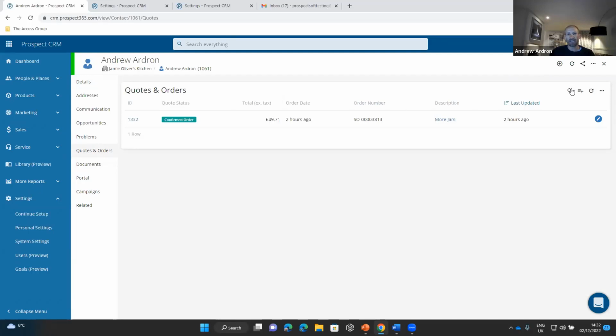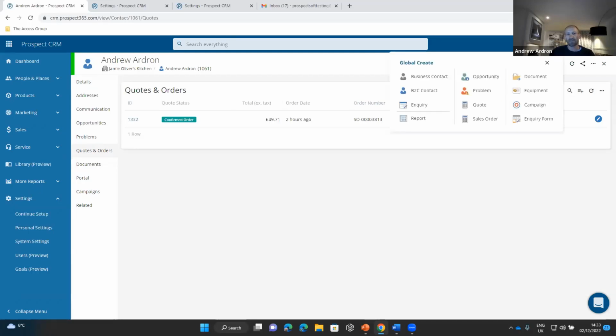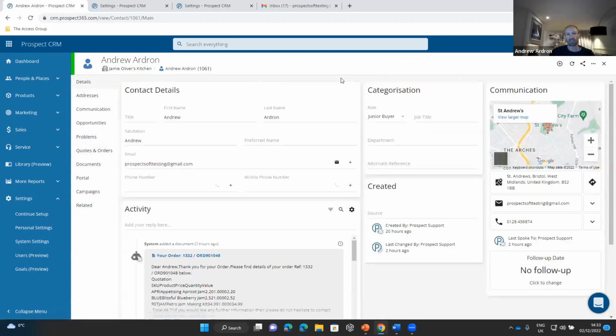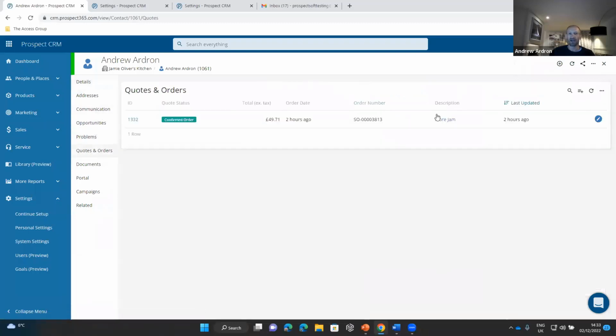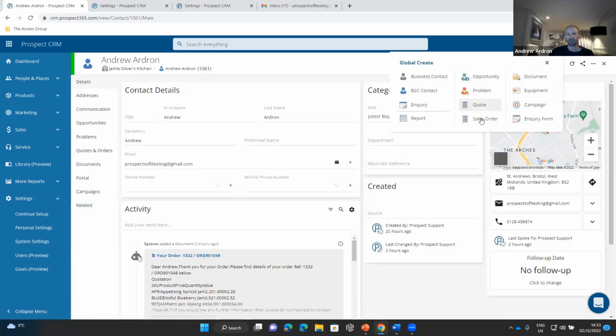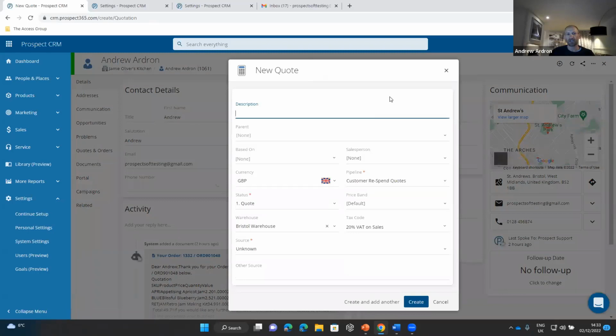We're going to go ahead and create a new quotation. I can do that just from the big global create, and this is the screenshot I showed you earlier, where I can just create a quote or a sales order. If I'm on a contact record, there's a little plus button that directly gives me the things that I can create just from this record. Or if I'm in a specific list, I can just create a new thing to go in this list, which is obviously a quote and order. But I'm going to just use the global create, create a new quotation.